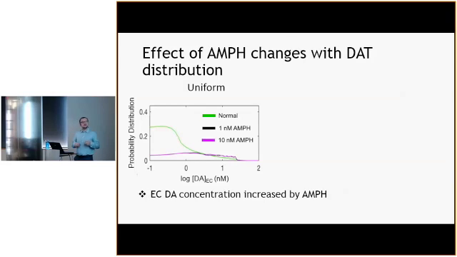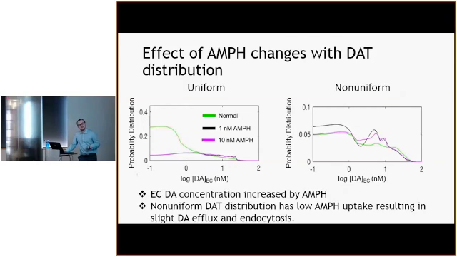And when we put it in the uniform setting, what we found is that it increases the extracellular dopamine concentration by a very, very large amount. We would like to understand why this is, because reuptake of the amphetamine is so high in this case. From the previous part, I mentioned that this uniform distribution of the dopamine transporters gives more effective clearance of the dopamine, right? In the same way, there will be more amphetamine molecules inside, and if you have more amphetamine molecules, it will cause more efflux, more endocytosis, and you will end up with more dopamine molecules.